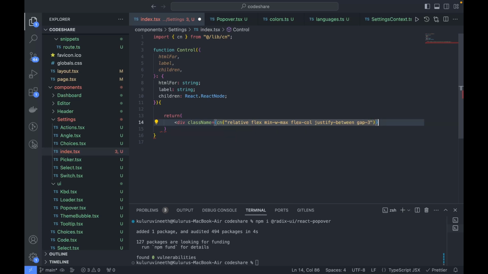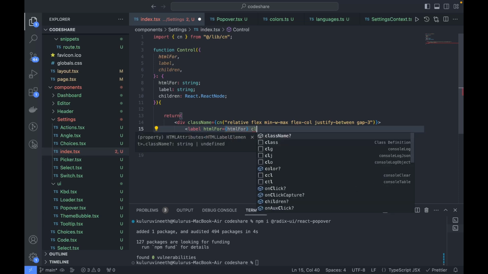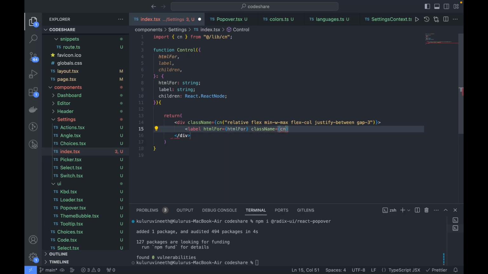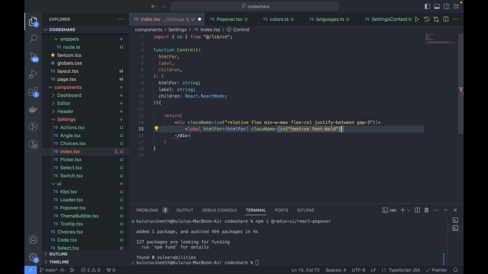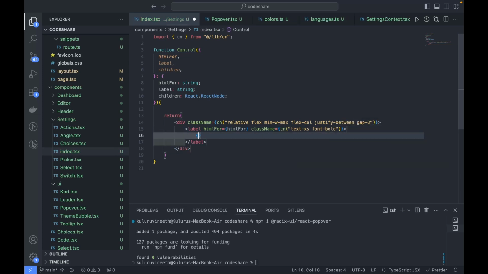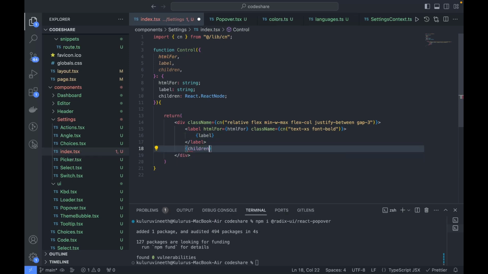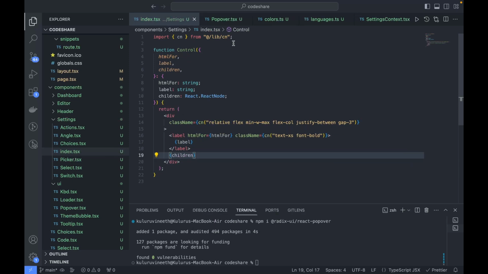Okay, fine, and here the label, so let's pass in whatever we have received in the HTML4, and the styling for this. Okay, so make this text as extra small, and font type I'm just going to make this bold. Here I'm just going to showcase this label, and after this just showcase these children, which is going to be React components.